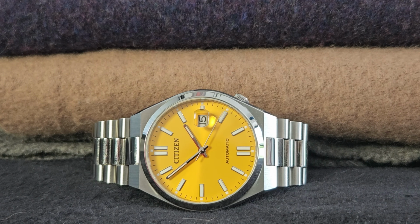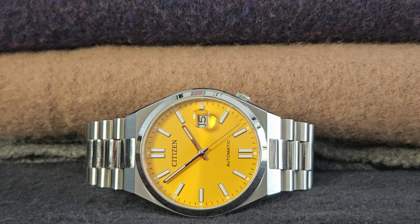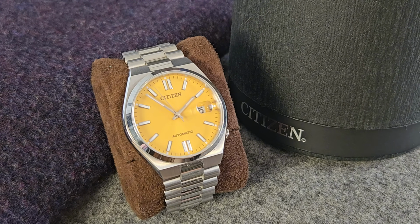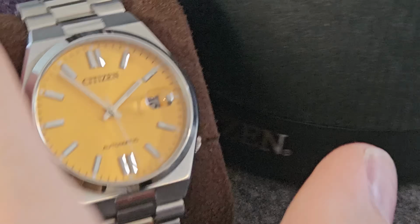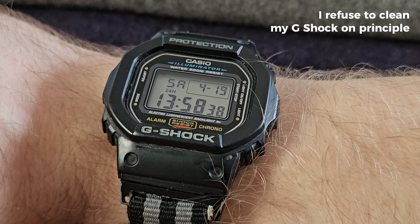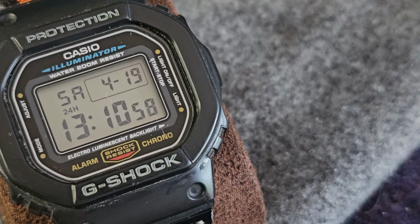So why not a Tissot PRX? Because Tissot did not see this watch coming. That's for one reason. The Tsuyosa only comes as a mechanical automatic, and is priced at the same price point as the Quartz PRX. So if that automatic thing matters to you, this is where to shop. But for the more seasoned collectors watching, I think this watch is quite good to help your perspective on what luxury really is.